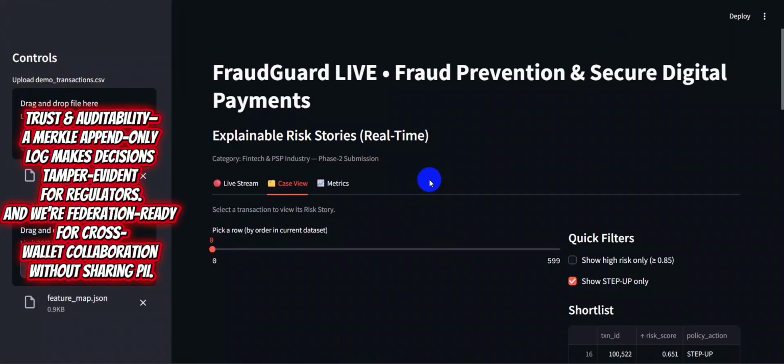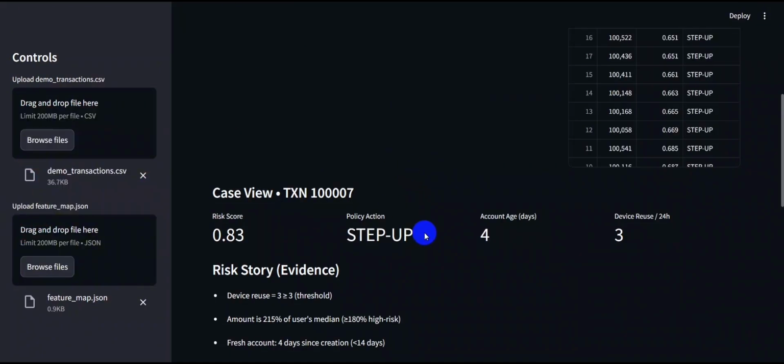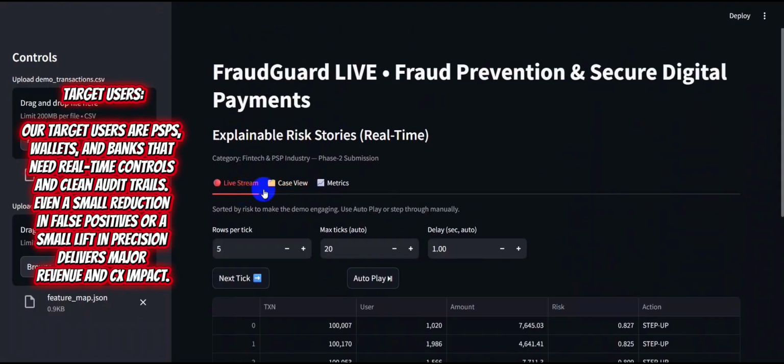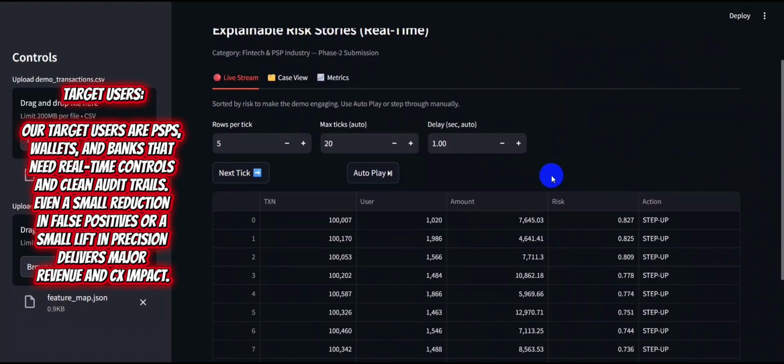Who are our target users? Our target users are PSPs, auditors, and banks that need real-time controls and clean audit trails. Even a small reduction in false positives or a small lift in precision delivers major revenue and CX impact.